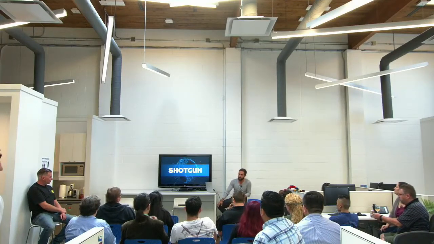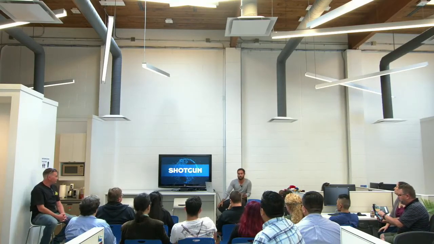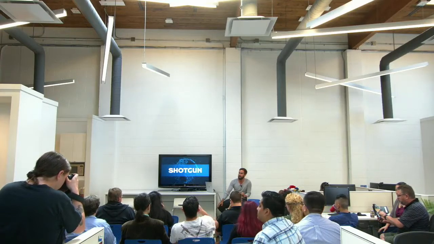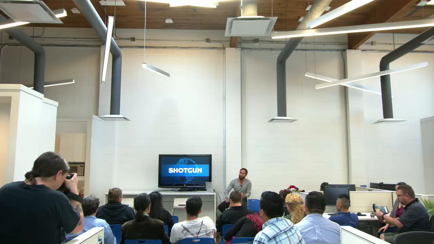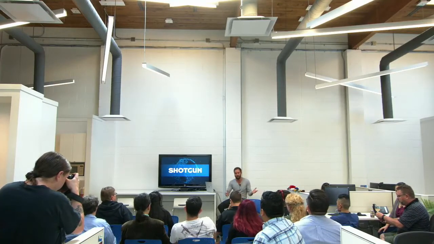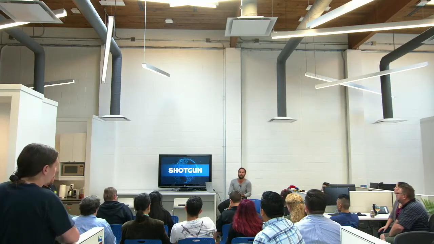Shotgun was acquired by Autodesk in 2014. Before that, it was started in 2008 by a guy named Don Parker and a few other good folk, and it was developed in an animation context. And they were given a very wide brief. It was basically taking creating media and saying, take what we do and make it faster.